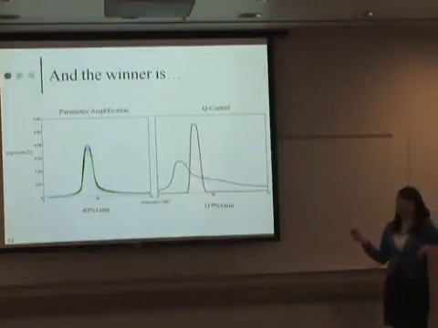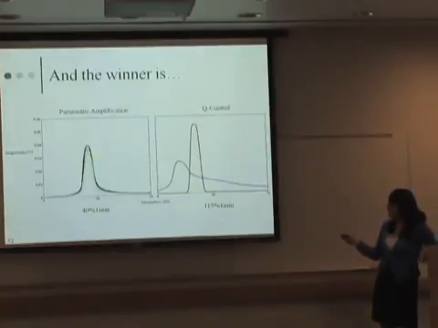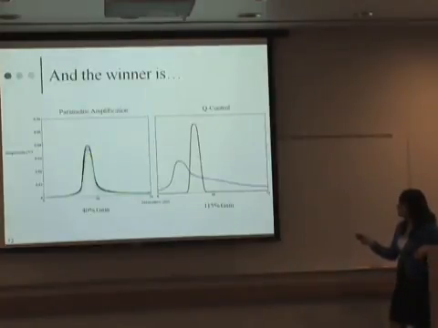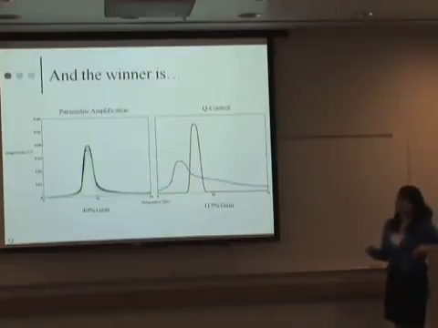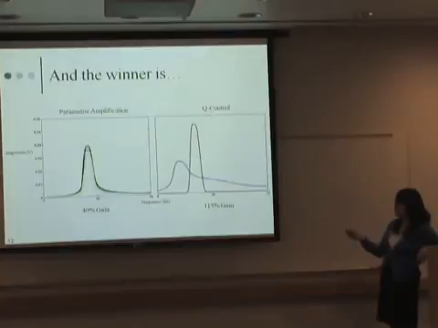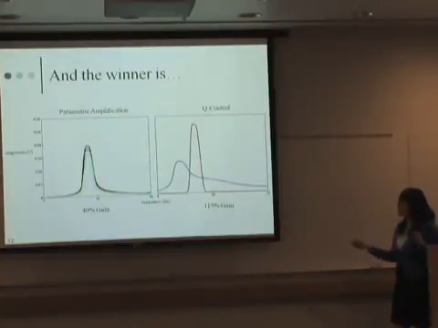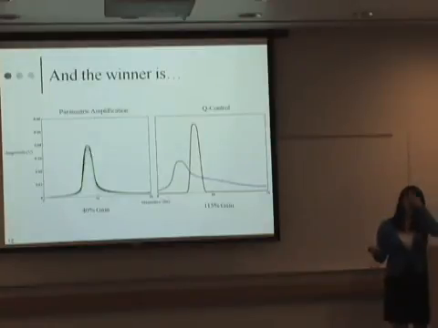So these two graphs are plotted on the same scale, and you notice that the light blue for parametric amplification and the dark blue for Q control are at the same height, they're at the same amplitude. But for parametric, it only goes up to where the black is, and this one goes obviously higher. So in that sense, Q control is the obvious winner.